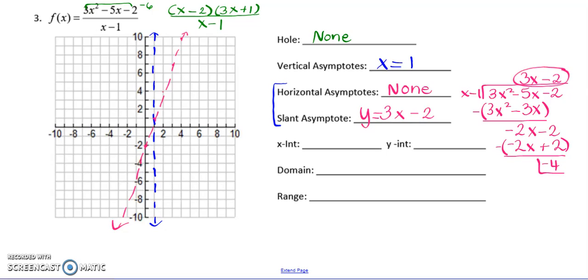So whatever factors are left in the numerator, we solve those for x, and we get our x-intercepts. So we have 2, 0, and negative 1/3, 0. Okay? Oh, Miss Watson's silly. That second one is not a y-intercept. Negative 1/3 is here. There we go. Now let's look at our y-intercept. We substitute 0. We're left with negative 2 over negative 1, which is positive 2.